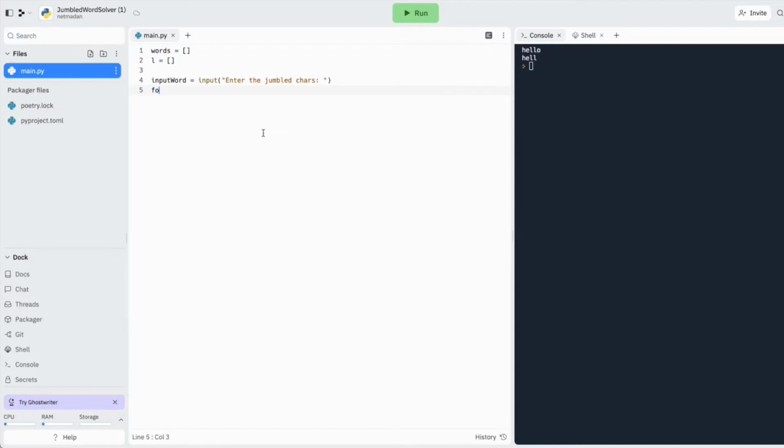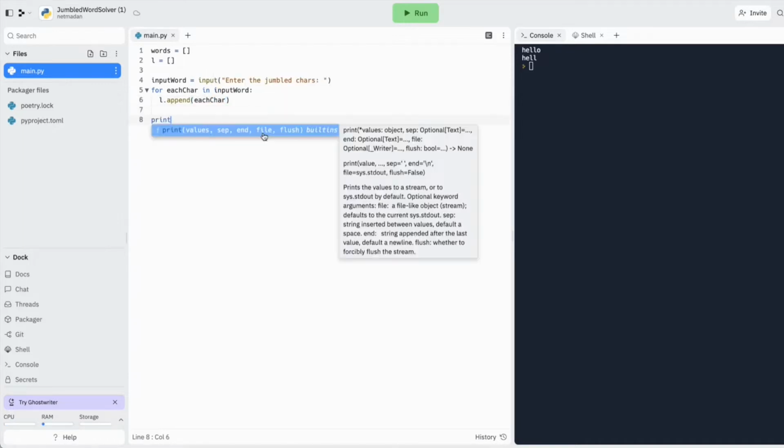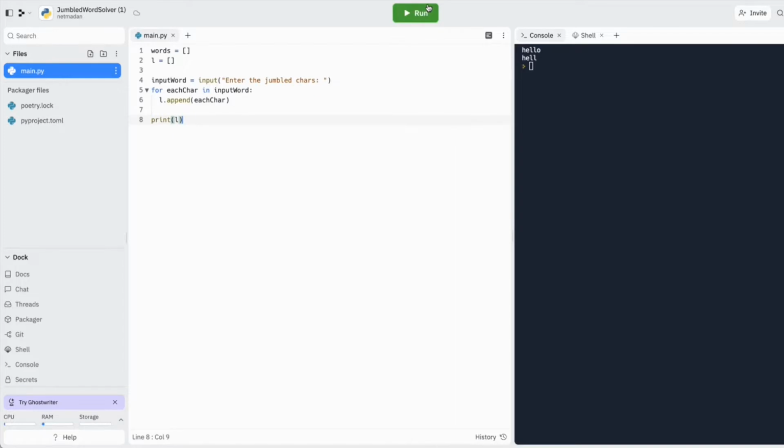And for each char in input word, we're going to add it into our list. So let's check to make sure that this is working. Okay, everything seems good till now.